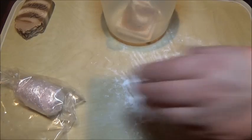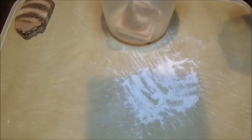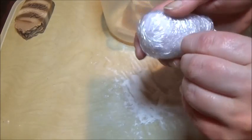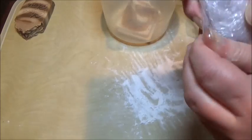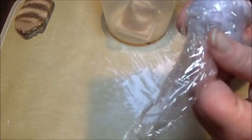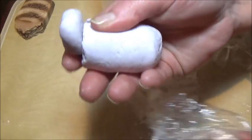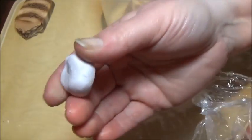So first of all I want to show you the soap dough that I made that inspired me to want to make this video. I made this soapy clay out of just some ends that I had off a lavender loaf, and I just peeled them up with the vegetable peeler into little pieces and then smooshed them together in my hands while they were probably about 5 or 6 days after being made. So all the lye had finished being active but the soap wasn't completely hardened yet.